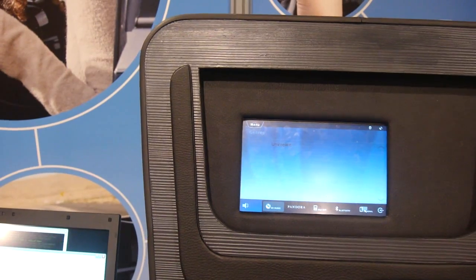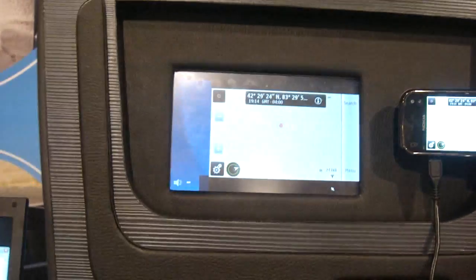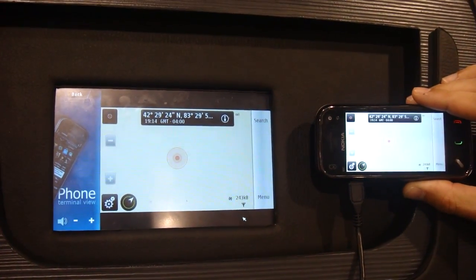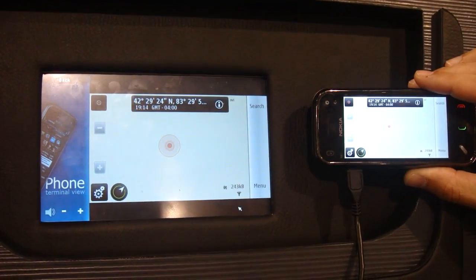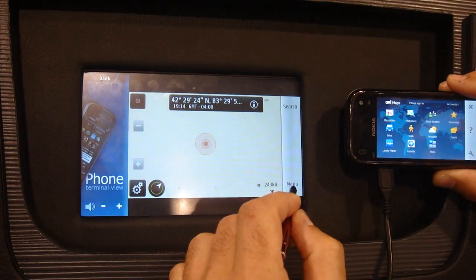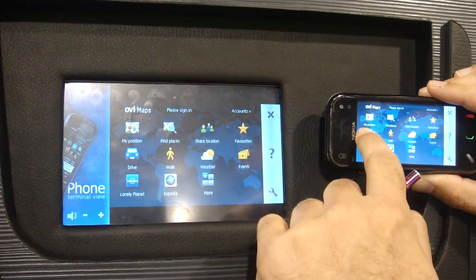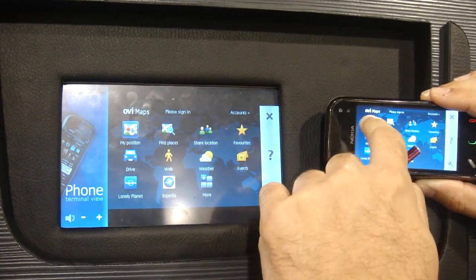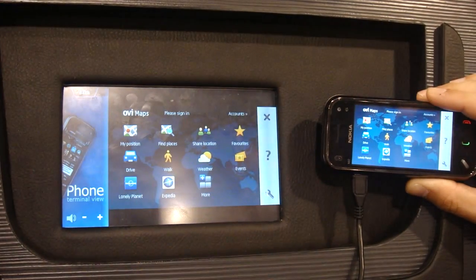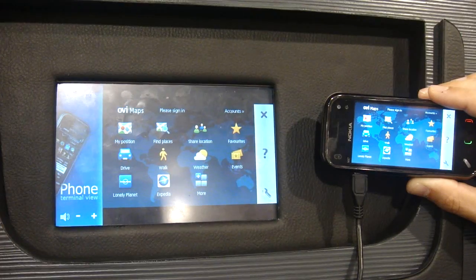Once I select that, terminal mode is being established, and you can basically see that you have the same indication of the screen from the cell phone on the system itself. I can either click on the interface on the HMI, or click on the interface on my mobile handset, and it will transmit the functionality directly to the other device. So this is terminal mode from Nokia.